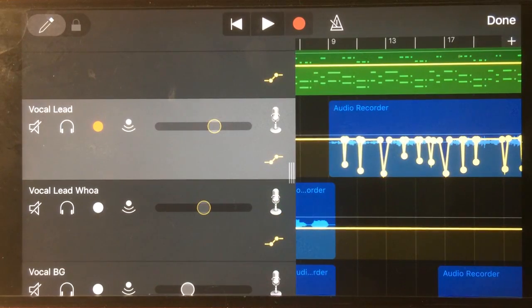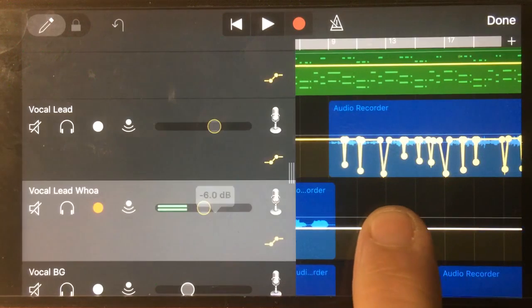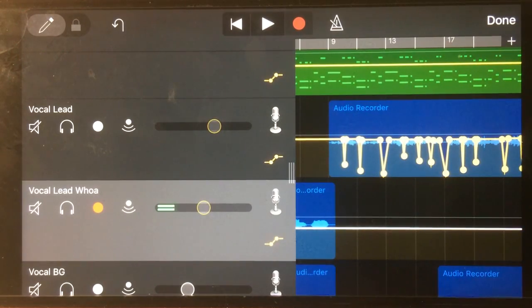So that's the volume automation that I put into this track, and it took a long time to do that. So that was me dropping the volume and bringing it back up after every breath that you could audibly hear. And again, if I just stepped back from the mic a bit and made sure that I wasn't breathing into the mic as much, then it definitely would have sounded a lot better from the outset.